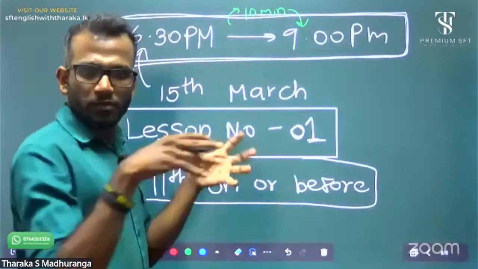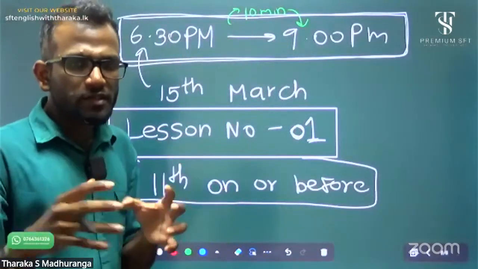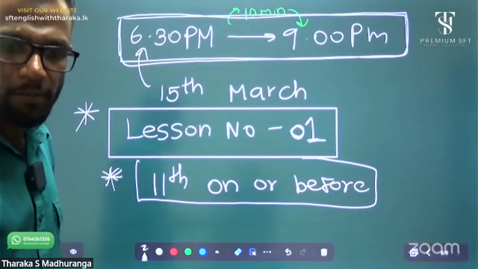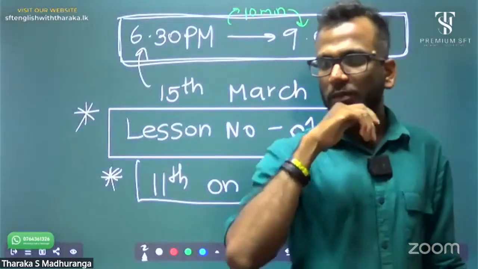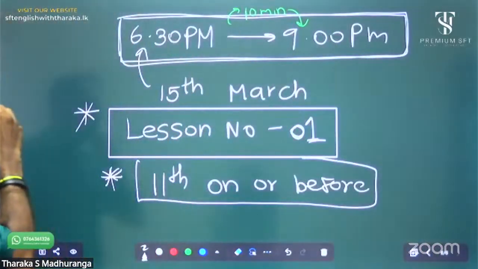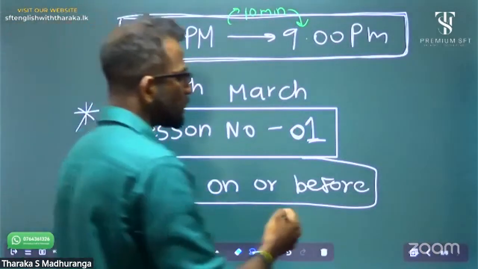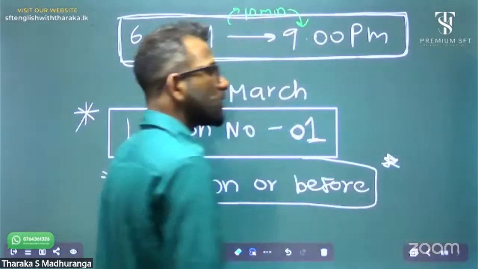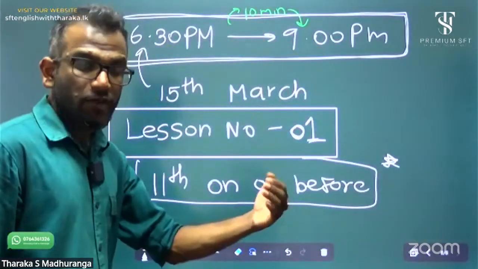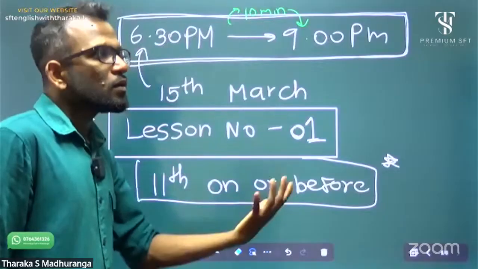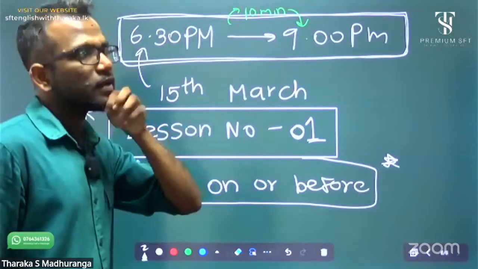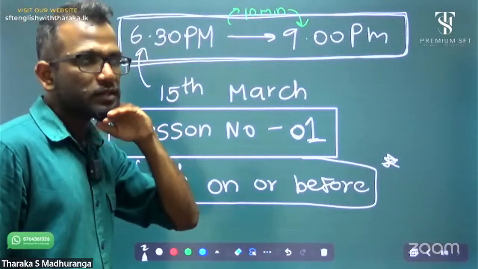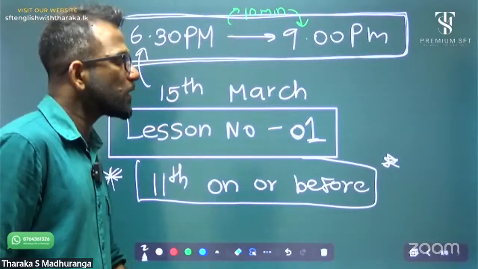I think now we can separate our online class and physical class groups. Now you are all in our group. We don't know which class you are in. Okay, we can separate next week. After Wednesday, you can complete your March payment and reserve your tute pack. Within 3 days you can get the tute packs.